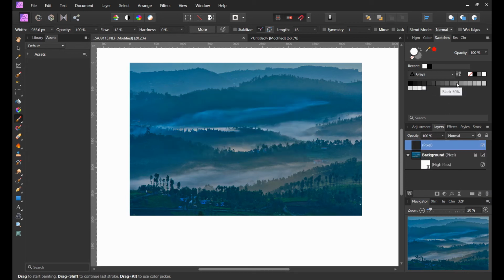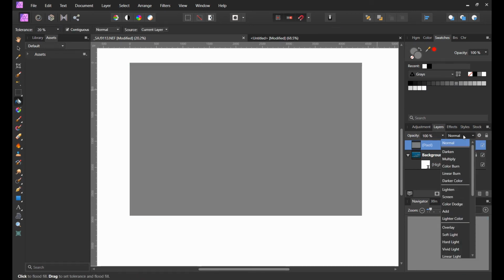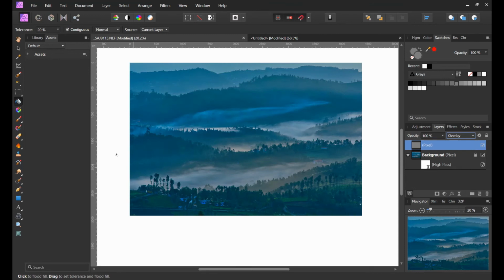50% gray, fill this layer, convert into overlay, and then I'm going to select the brush. Obviously I'm not going to keep the opacity at 100%. I'm going to keep it like 7 to 8%. So this gives me an option to gradually increase the brightness that I want. First I'm going to select the white, and I'm going to slowly brush over the highlight points. So it just kind of starts to pop up.